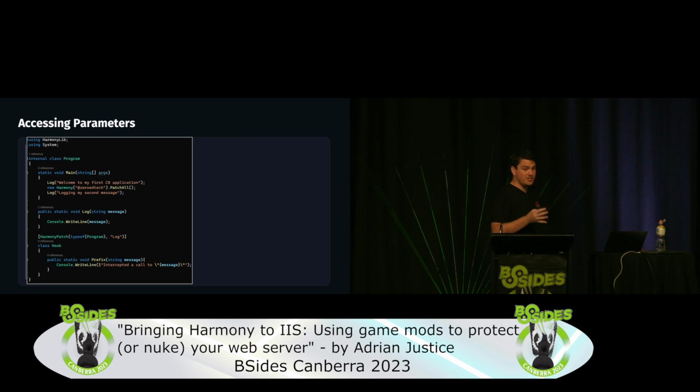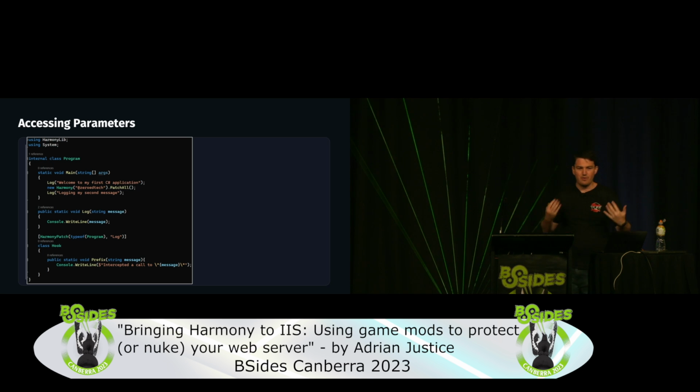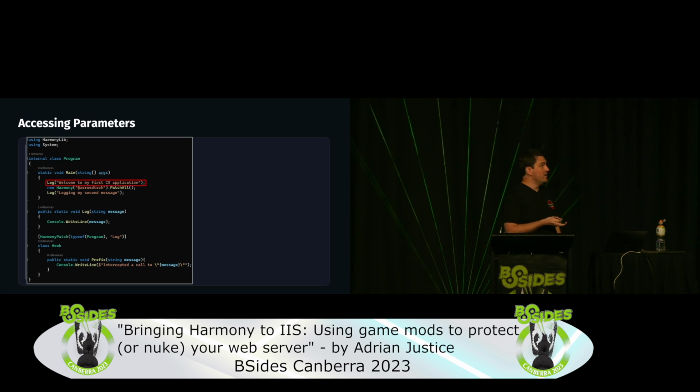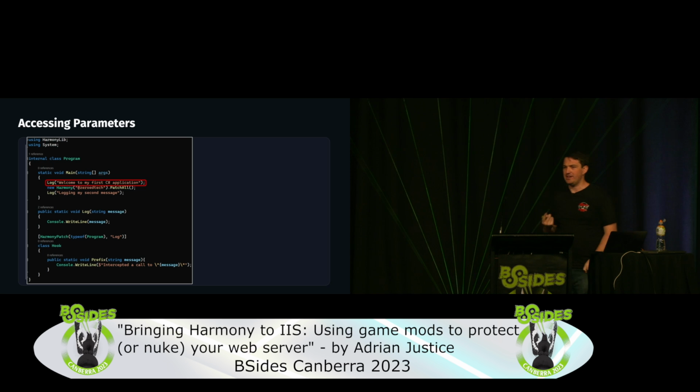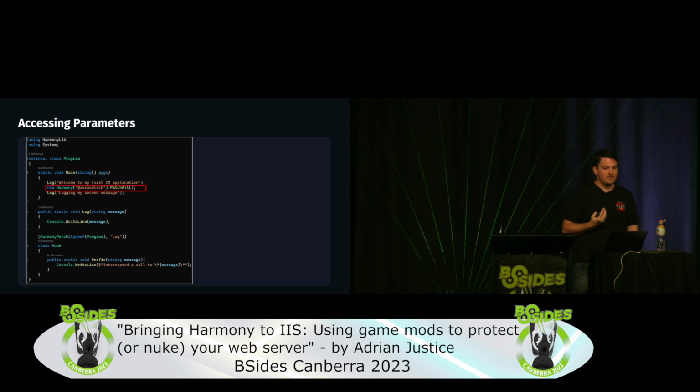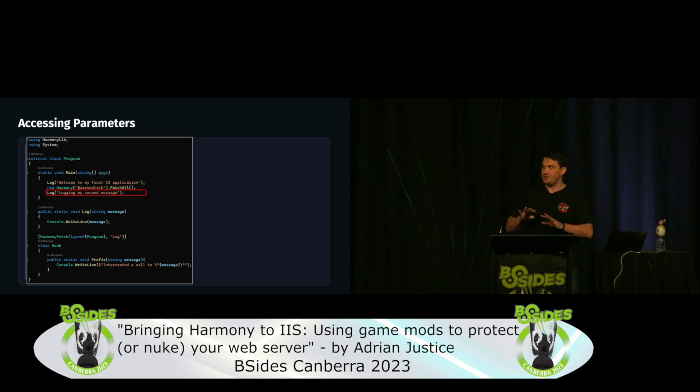All right, let's actually write our first mod. So we've got a sample application here. It just calls log a couple of times, and we're going to write a couple of hooks for it. First up, we have just a generic log printing out welcome to my first C# application. This is happening before any hooks have been enabled, so we would expect this to log in all of our applications without any issues. Next up, we create our instance of Harmony and we call patch all, so now our hooks are active, our mods are active, and we're good to go. We call log again. This one is now subject to our hooks, so whatever we do in our mod down the bottom, we expect it to affect this function call.